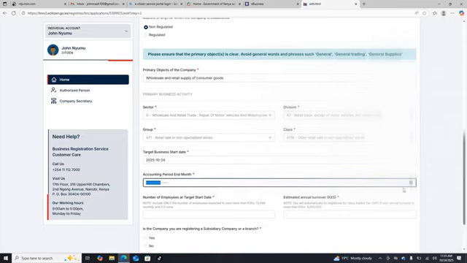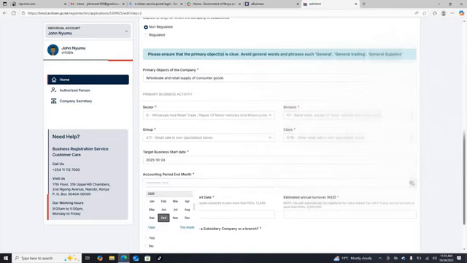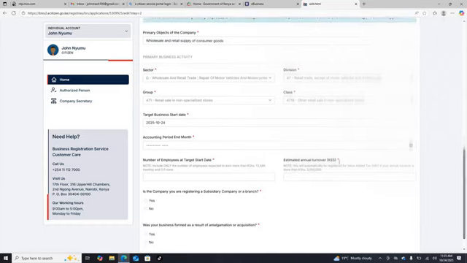Then accounting period end month. Accounting period end month is basically when you do your accounting. Remember, this one will now align you with the KRA. For example, if you say you do your accounting in July, it means that you will file your taxes after July.